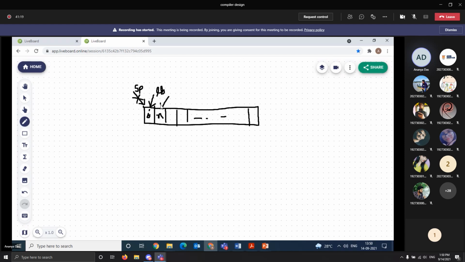Here your SP will come because right now your current character is N. Next, when T comes, your SP will move from here to here. Now when the space comes, that means whatever is between your LB and SP has been collected, and that belongs to a single token.